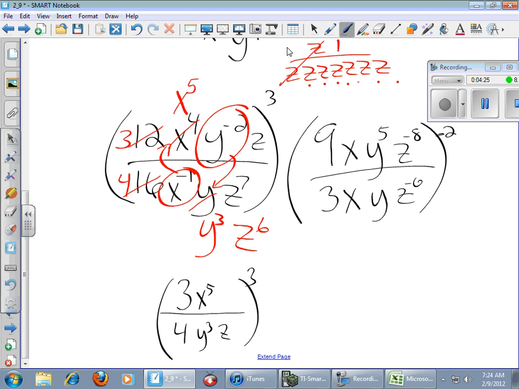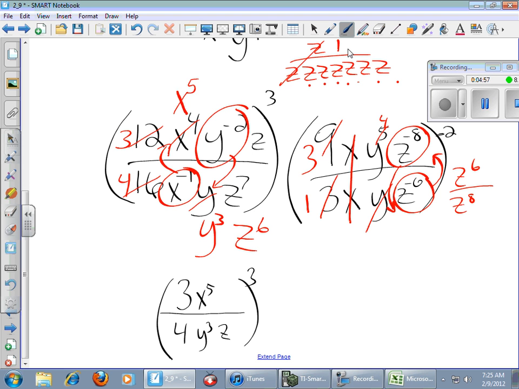I'm going to go ahead and go to my second quantity. And again, I'm going to start with the coefficients. That'll turn into 3 over 1. The x's will simply just cancel each other out. There will be no x value in my second quantity. Y to the 5th over y to the 1st will simplify to y to the 4th in the numerator. This guy will go downstairs because of the negative exponent. This one will go upstairs. And so what I'll end up with is z to the 6th over z to the 8th.